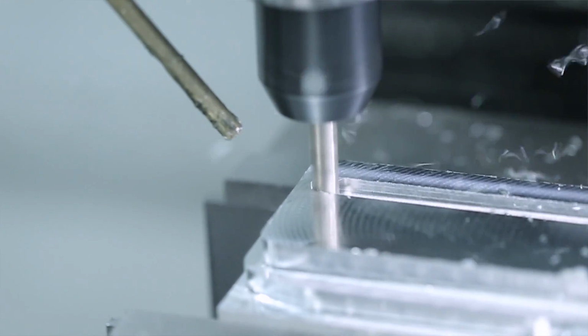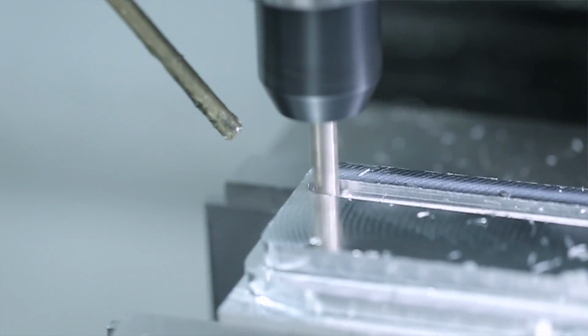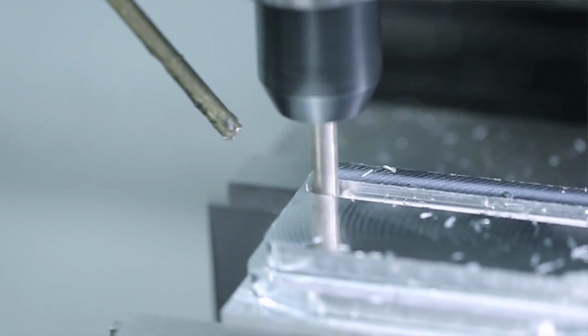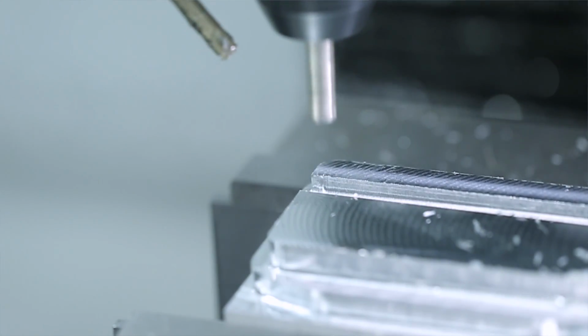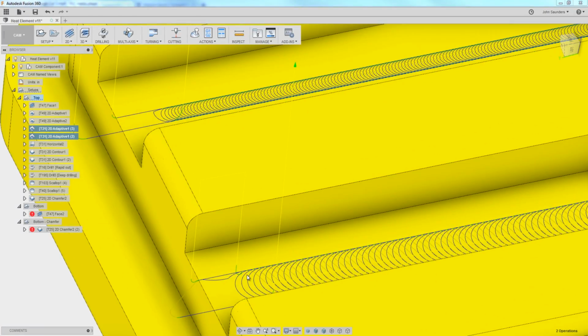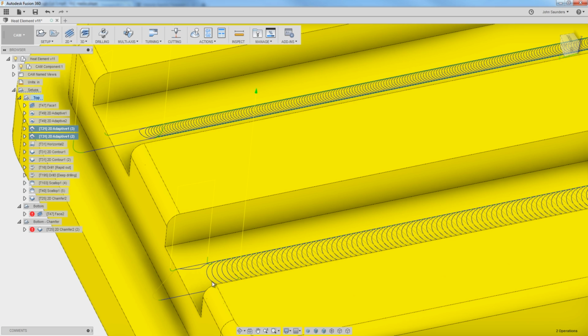We broke the 3/16 tool, which you're going to see here in a second, but we ran it again to confirm that it ran in 1:52, almost a full minute faster. And the difference is that with the smaller tool, it's able to make longer moves where it's able to spend more time at maximum speed rather than smaller moves where it's spending more time accelerating and decelerating. And in fact, it may never accelerate to the desired feed rate.